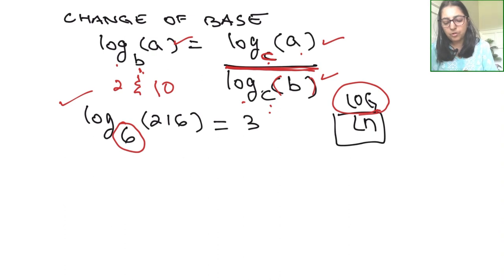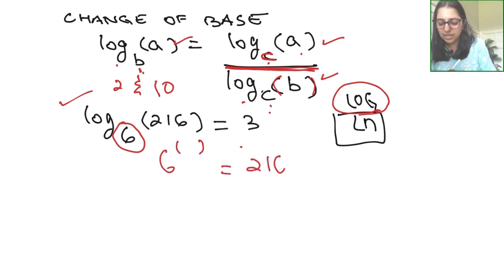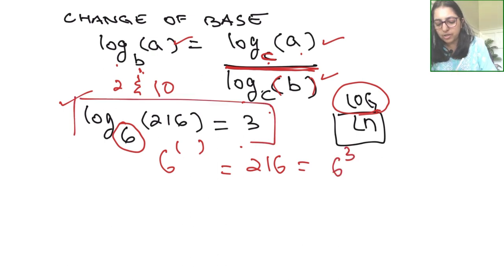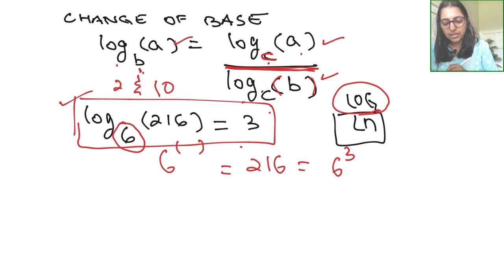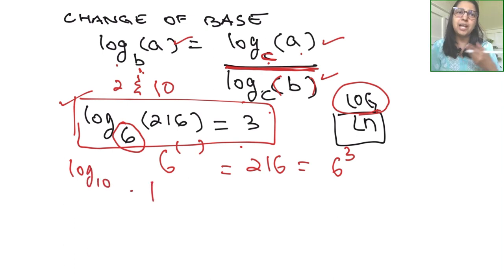Now let's take this as an example. For example, we have log to the base 6 of 216. So our answer should be 3. Why? Because we know that 6 raised to what number will give us 216? It is going to be 6 cubed. So the answer to this equation is going to be 3, right? Let's test the change of base. So in the change of base, I'm going to choose the base 10, okay? Why? Because that's the button for which the calculator is programmed. So it is advisable to change it to base 10, unless there's a specific type of question.